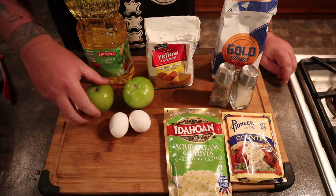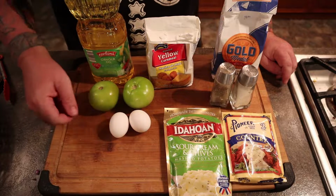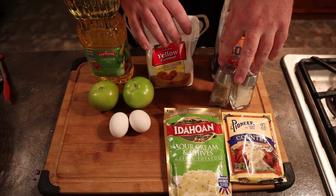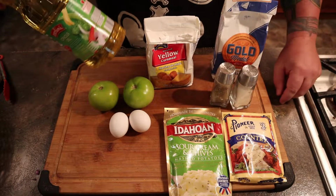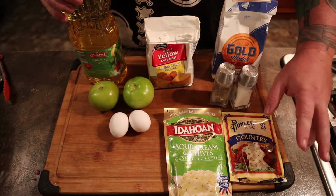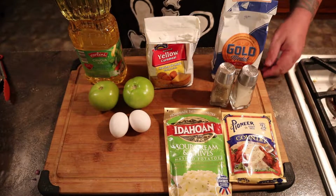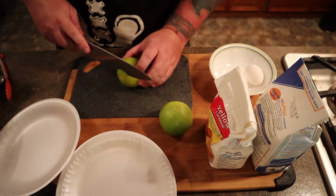You have to drive around to find them. They're going to be a little harder than normal ones. Two eggs. You can probably get away with a little more eggs. Your cornmeal, flour, salt and pepper, stuff you're going to have at the house, and some cooking oil. Not a whole lot of this stuff, and then we're going to throw some gravy and some instant mashed potatoes on them. Why not? Just because we can. Or just straight fried green tomatoes, whatever.